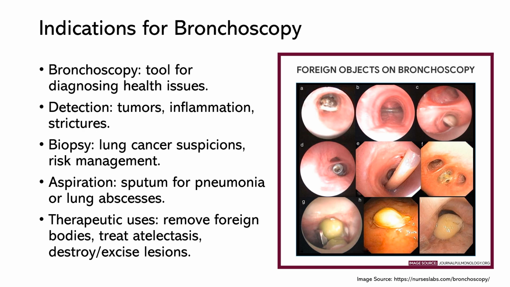A bronchoscope can even remove foreign bodies and secretions from the tracheobronchial tree, treat postoperative atelectasis, or even destroy and excise lesions. So it's kind of like a Swiss Army knife in our nursing toolkit. It serves multiple purposes and, when used wisely, can significantly impact patient outcomes. As you continue your journey to becoming nurses, remember the power of this tool and the immense difference you can make in your patients' lives. Let's keep moving forward.